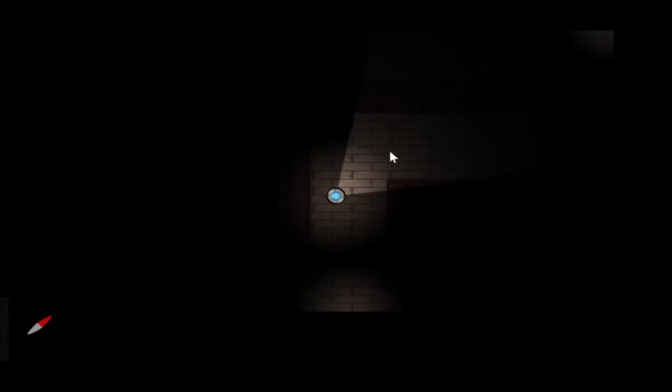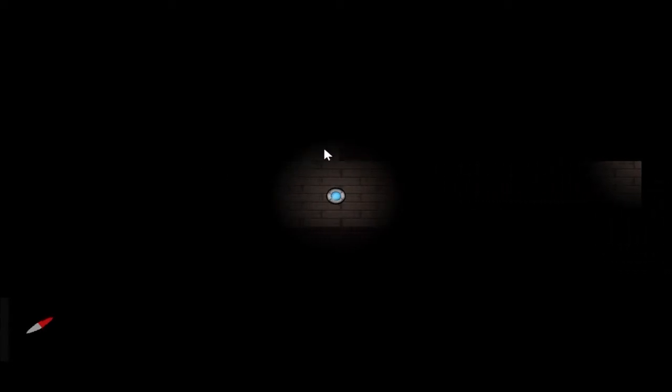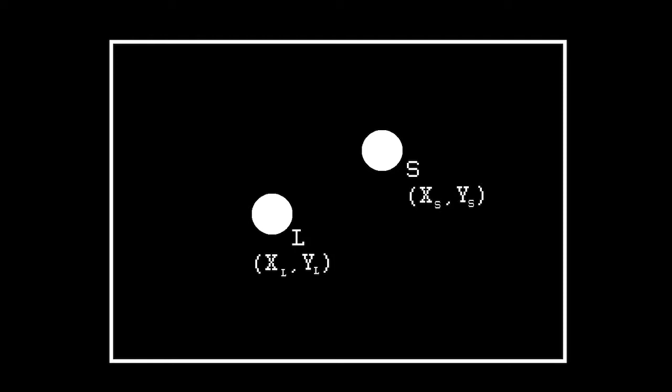When playing Robot Revolution, as you get closer to the enemies, they get louder so that the player knows how far away an enemy is. The first step to implementing this solution is to first make a model. So let's define our world as this box. And we have a listener and an audio source. They have an X and Y coordinate, and they have some distance between them. And in addition to these objects, we also have a volume variable, which is a floating point number, which has a domain of 0 to 1 inclusive, meaning that it can be any value between 0 and 1, including 0 and 1.